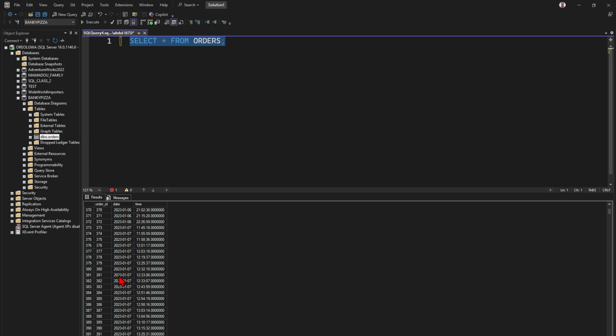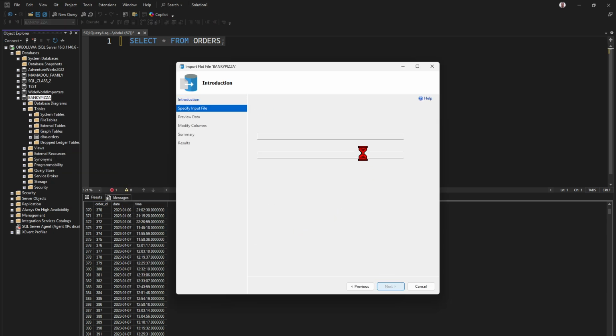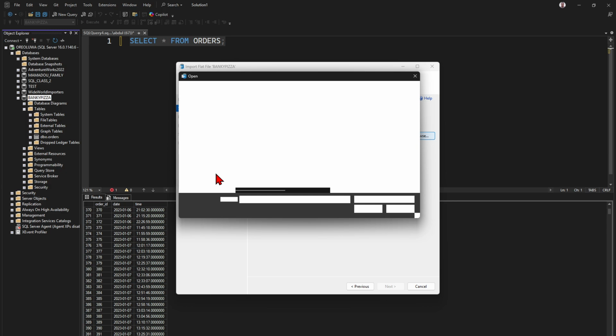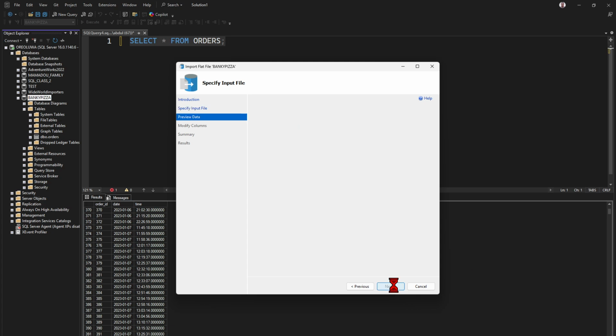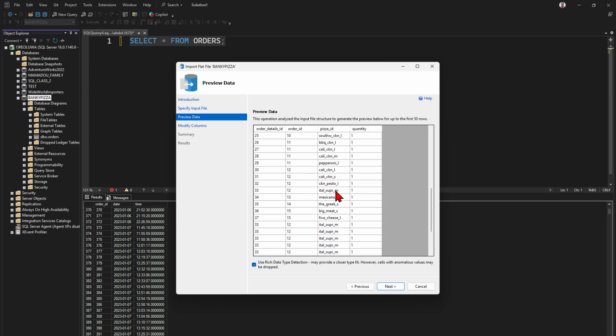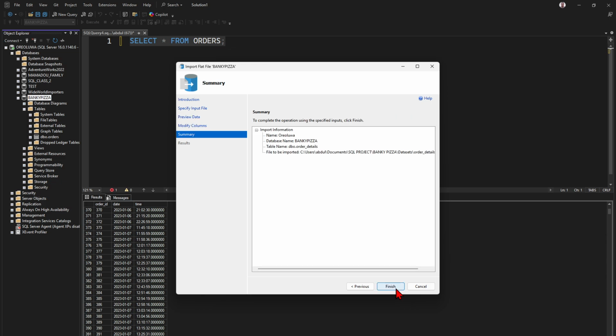You can see I did not create anything, I did not do much, just drag and drop. So I'm going to do the same thing for the remaining tables, and then we're going to call it a day. Let's do it one more time. I go to Banky's Pizza, I click on tasks, I go to import flat file, I click on next, I choose my file. This time around, I'm taking order details. You can see the name order details comes automatically. Then I click on next, I can see the preview, I click on next, just leave everything the way it is, next, and then finish it.